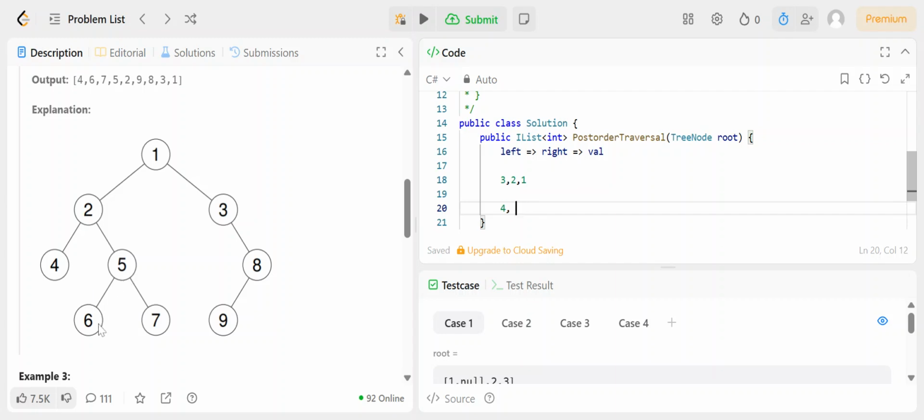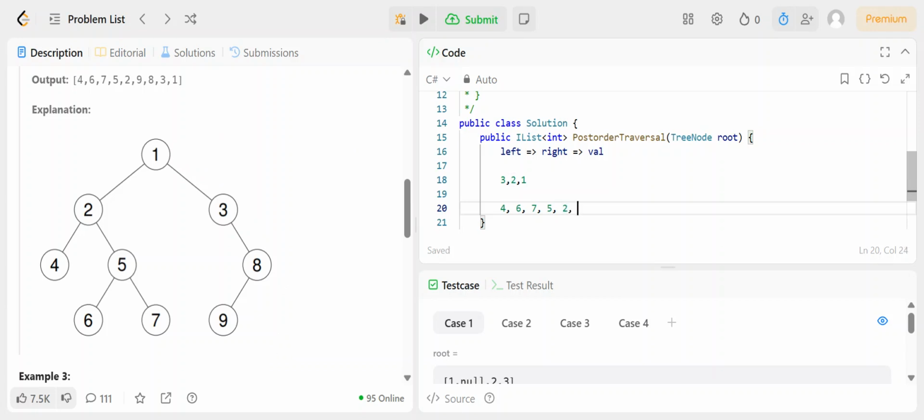So 5 is having one right node and one left node, and here you can see 6 is not having any child, so we can directly consider 6. Then 7, as we must consider right, then the value which is 5. Then after 5 we can consider 2. So we completed this 5 part, and now we should come to 389. This one will come at the end only.